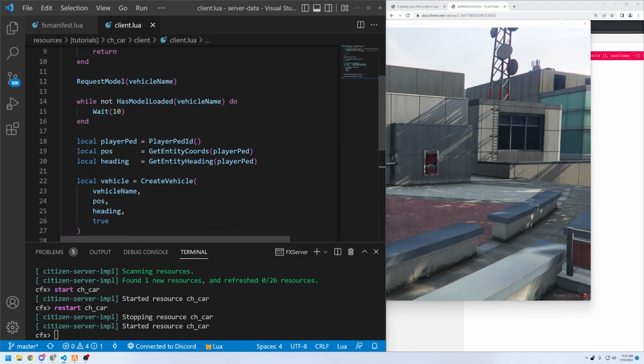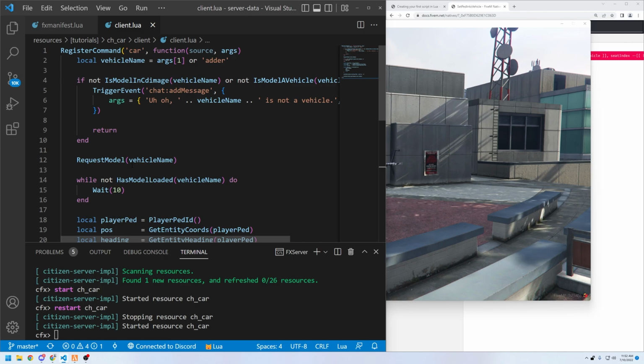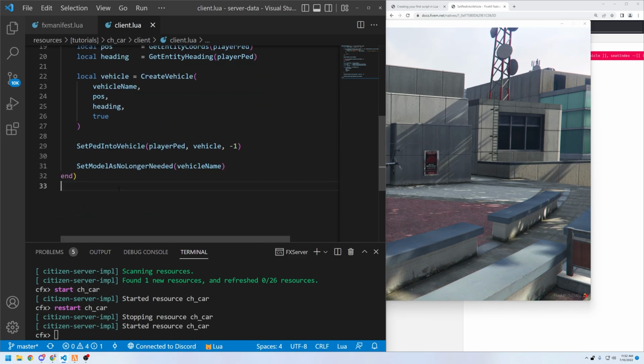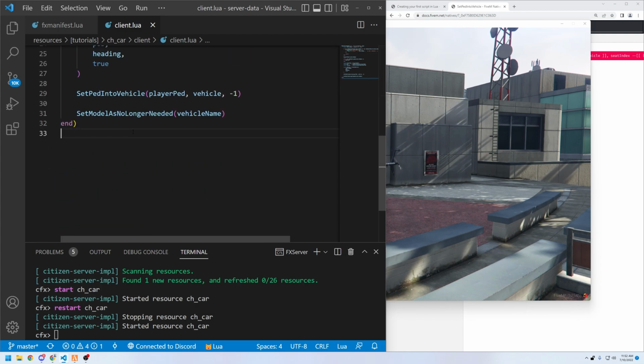I've got a little bit of homework for this episode as well. If you want to do something a little bit more interesting and a little bit more challenging, go ahead and take this concept and see if you can apply it to guns or weapons. See if you can create a command called /weapon that gives the player a weapon. And I'll leave that up to your imagination how you accomplish that. Obviously, you're going to want to do a lot of searching of the natives. And you're also going to need to learn a little bit about how weapons are named in GTA. So that's a really good piece of homework to take the same rough idea of what you've got here and apply it to something else.